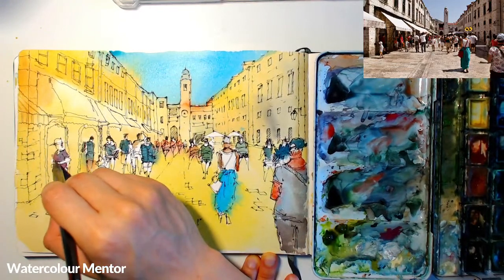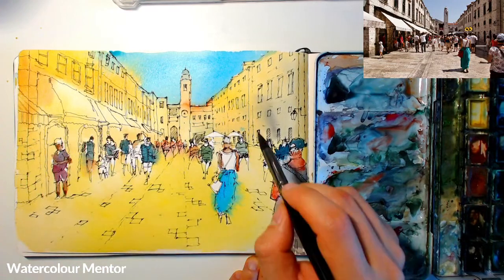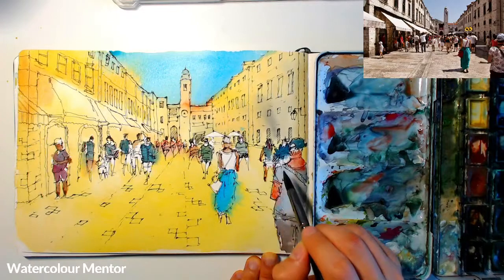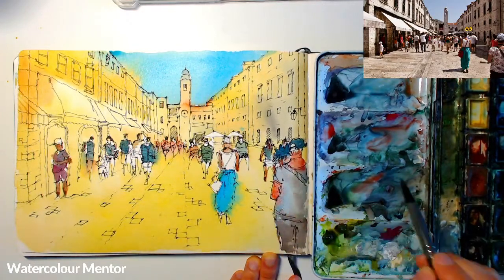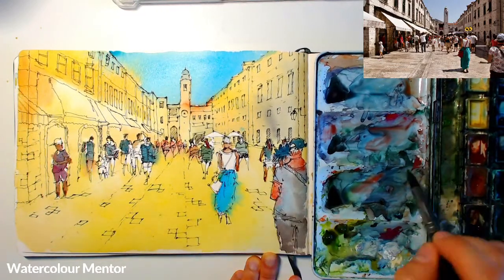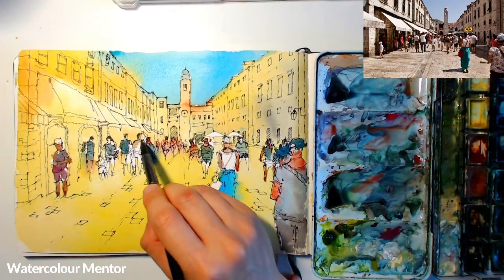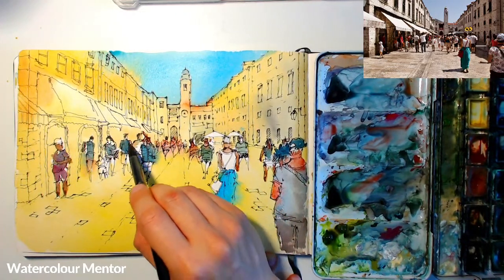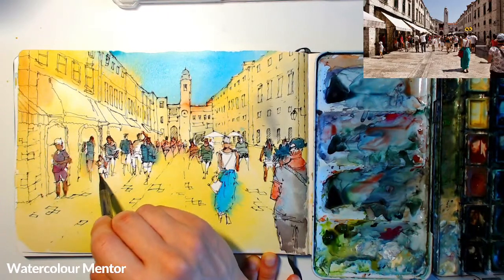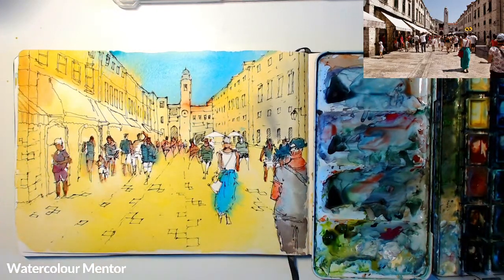Just a little face there. Legs. Their head. The person's head there. Arm coming up. Fantastic.